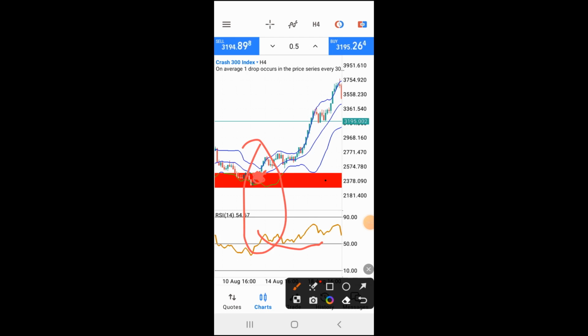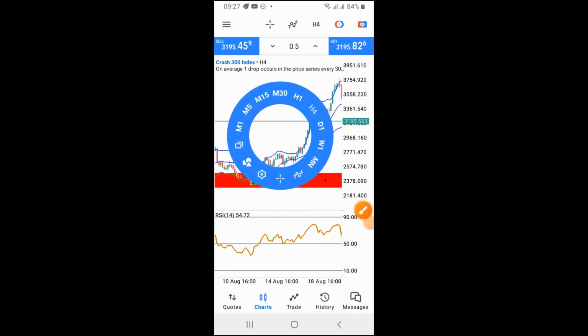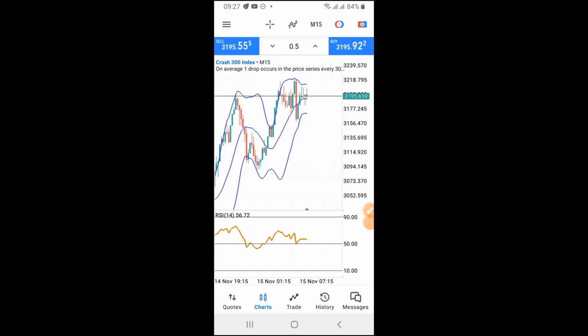And once you spot it like this, whatever you are going to see on probably 1 hour, 30 minutes, 15-minute time frame and 5-minute time frame, if it happens to be selling on those time frames, you don't need to really consider it, because once you spot it like this on a higher time frame, all you just need to do is go to a lower time frame. Probably let me look at the 15-minute time frame.